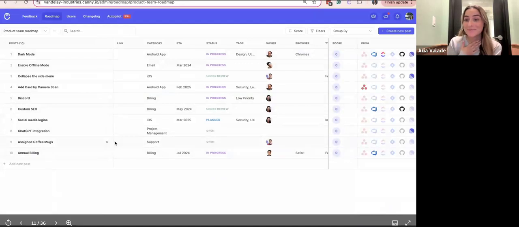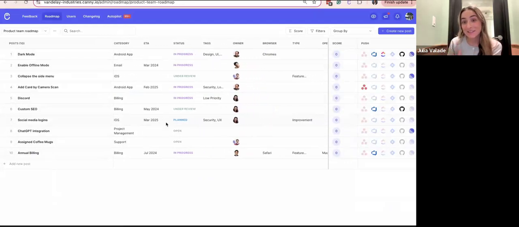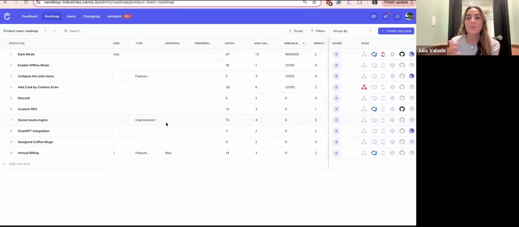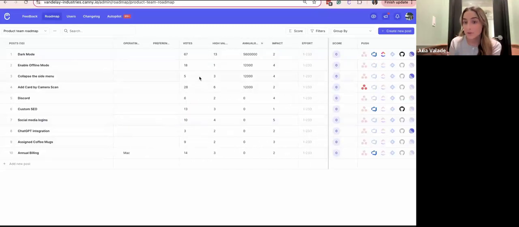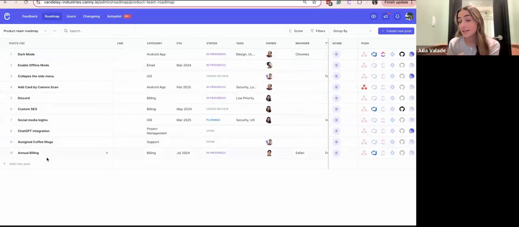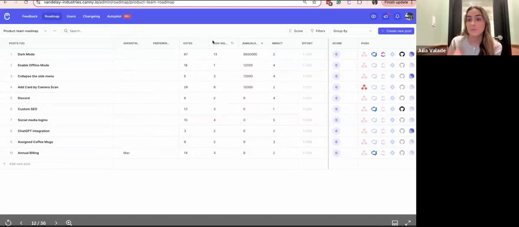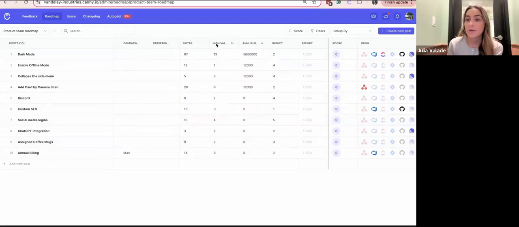Once your posts are added, you will see them added in as a list view. And on the right-hand side, you will see a spreadsheet style view. This is where you can review the post's details. You can add your own scores and include any additional context that matters to your team. In my roadmap, I have added the number of votes, a segment showing how many high value customers had voted on something, and the total annual revenue represented by those voters. And each of these columns are called impact factors. So let's walk through what that means.